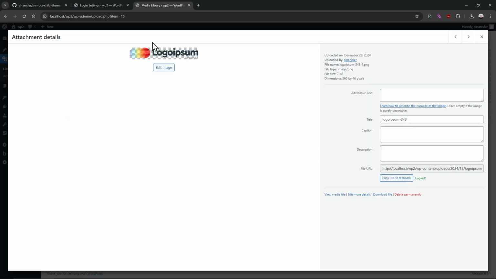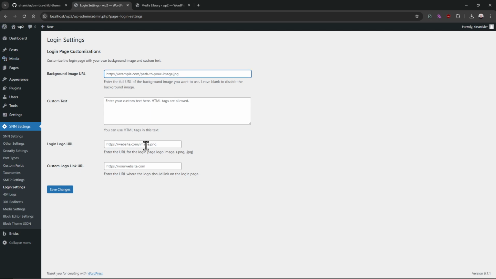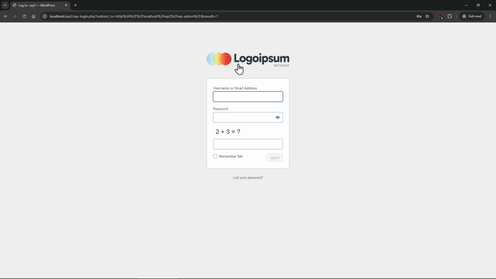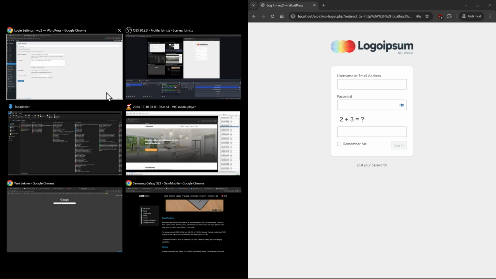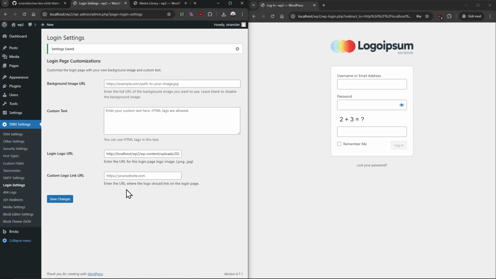Now we can change the logo. Let's do it one by one. It looks so good. Okay. Boom. Now we have a new logo. How about that? Actually, let's make it side by side. We have space. And we can change the URL. Yeah, we can do anything. Like we can make the URL go to the homepage. Okay, let's refresh that.